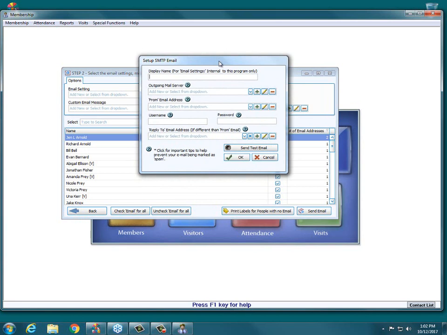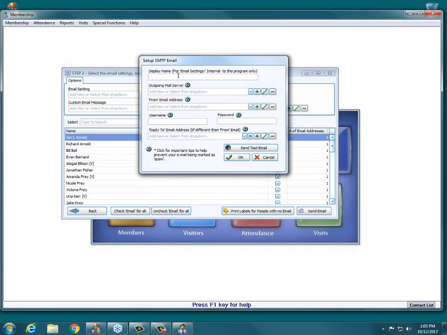There are 2 steps you're going to go through here, hooking Church Windows into an existing email account. The first thing we're going to do is right here underneath Outgoing Mail Server, where we make sure that Church Windows can actually talk to the computer or computers out on the internet that are hosting email addresses. Once that has been done, then you set everything up down below this line, where you're actually logging in to an existing email account that is on that server.